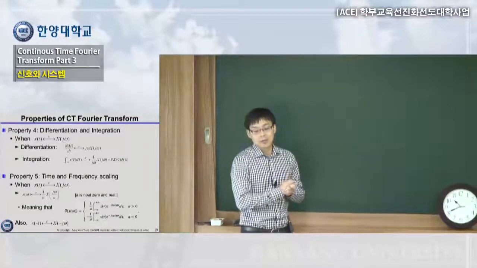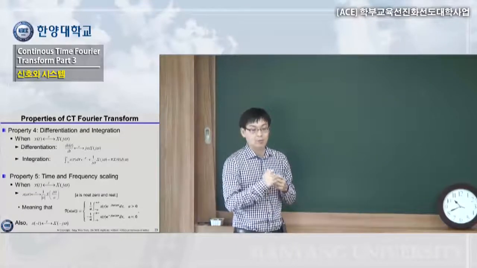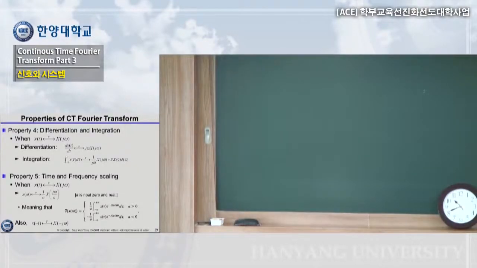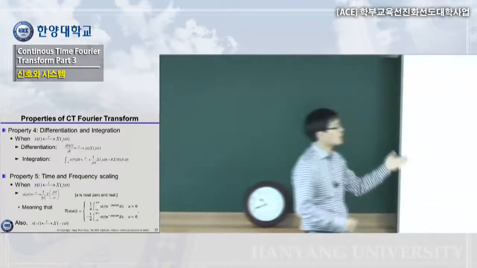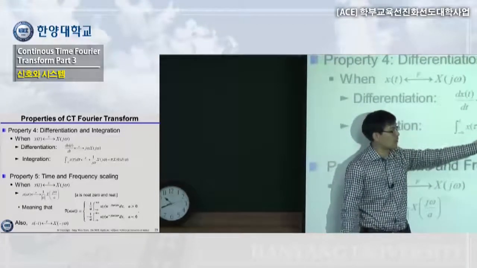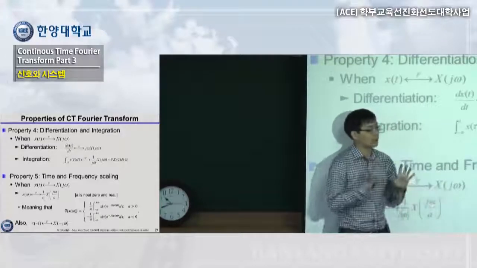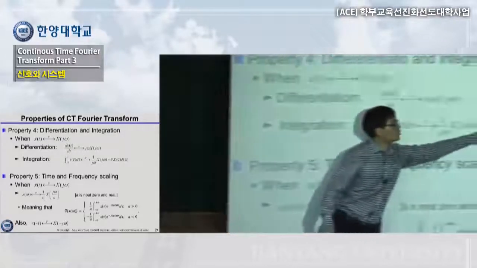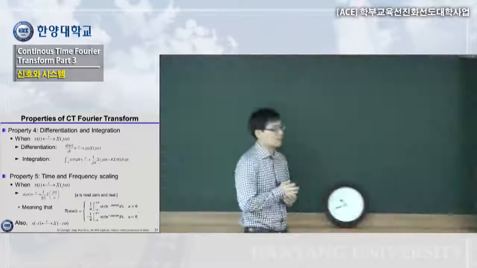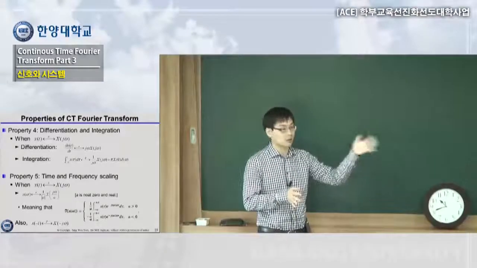Differentiation and integration may be the most common thing you have observed by far. So when you have a Fourier transform already, differentiation is like this, it will be j omega times X(j omega). In integration, there will be 1 divided by j omega plus some initial values. But in most cases we have learned by far, we did not consider those initial values because we have the assumption that the initial value is 0. However, if the initial values are not 0, consider the second term.